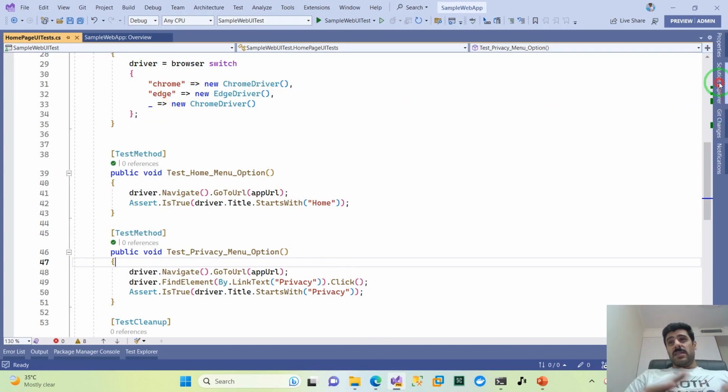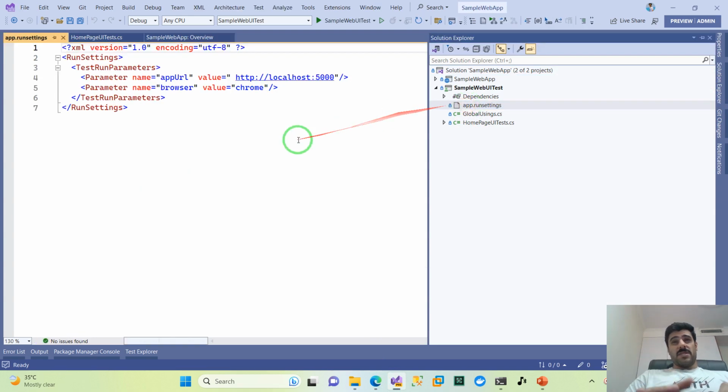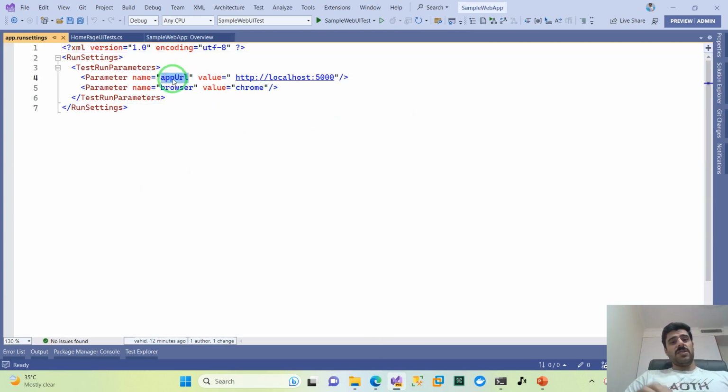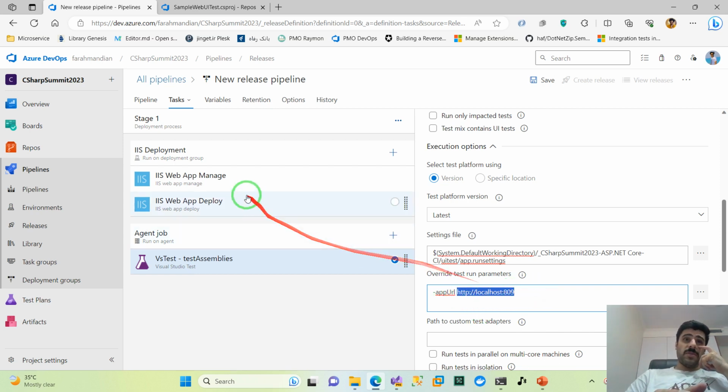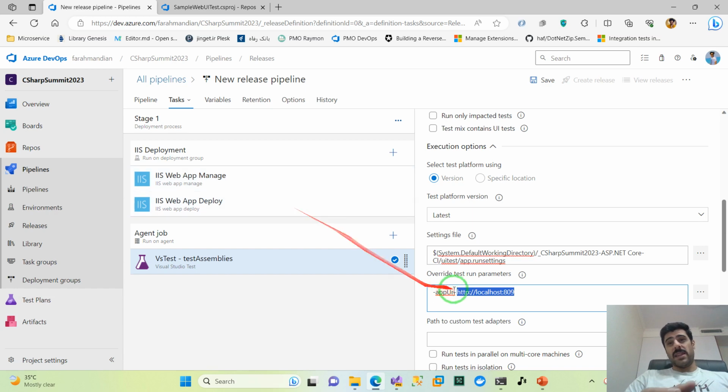Let's take a look at the app.runsettings. We have a key here called app URL. We need to change this key value to localhost using port number 809. This was the URL which we configured using the IIS Web App Manager.